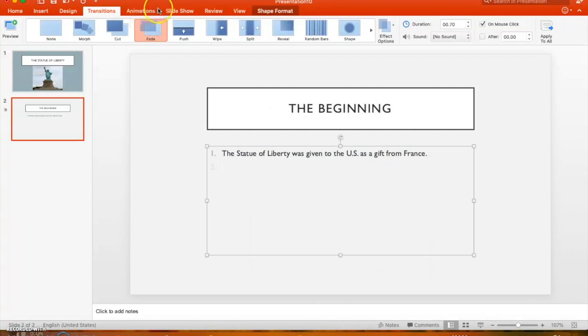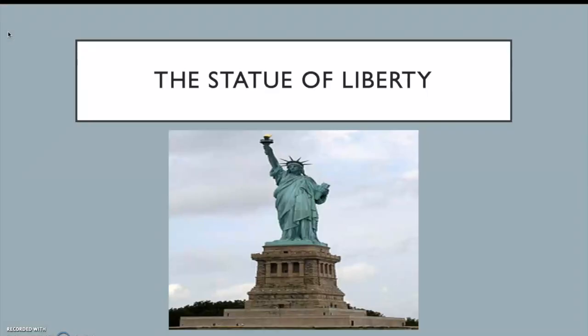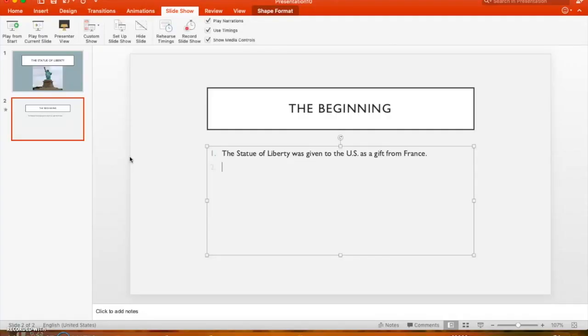So if you didn't get that good of a picture, you can go to slideshow and hit play from start. And now I'm going to use my arrow, or you can click on it and it'll tell you all about the Statue of Liberty. And I only have 2 slides, so I don't have much to show you guys, but I just wanted to show you that transition.